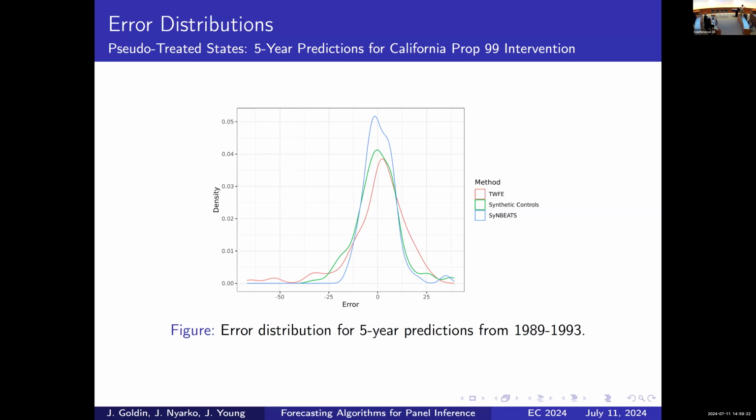If we decide to go 5 years out, we're still the most tightly concentrated around zero, although obviously, as it's a forecasting methodology, it's harder to predict the future. So one of the limitations here would be, if you're only interested in the short-term future, this might be a good tool.